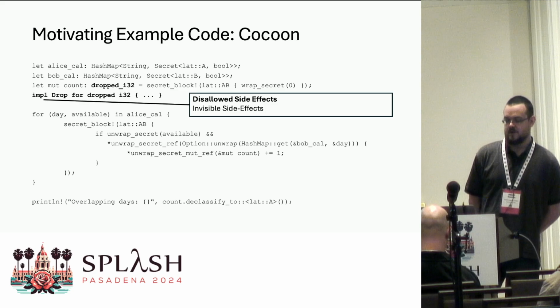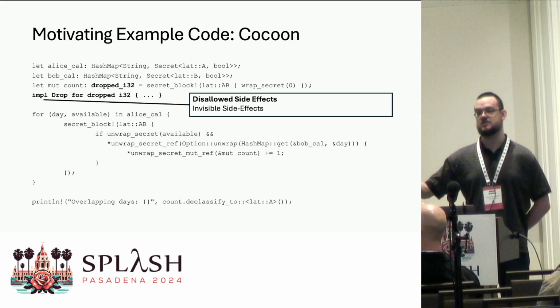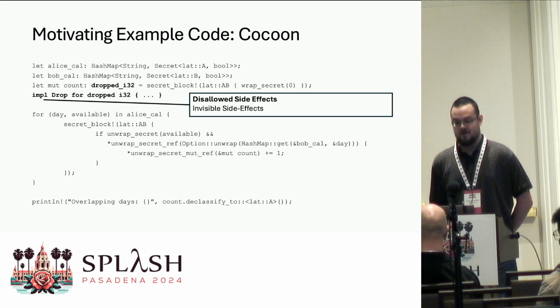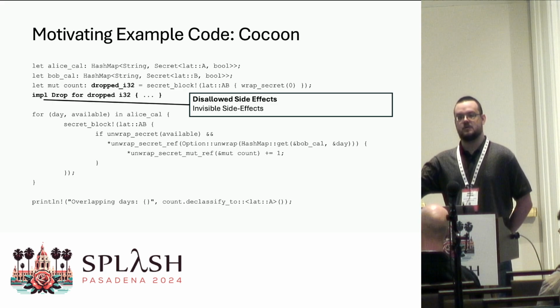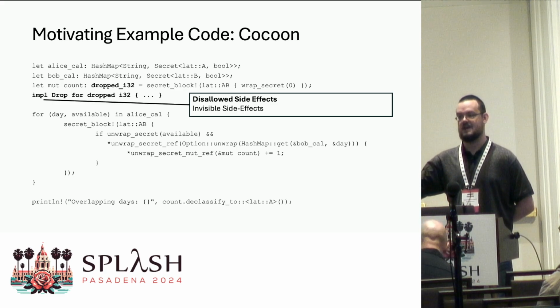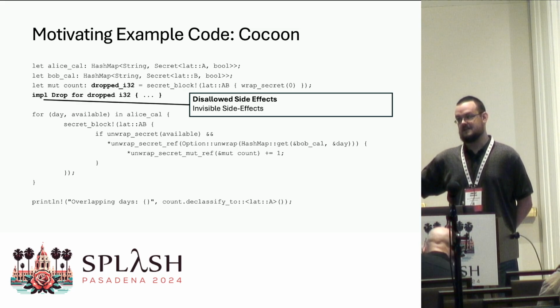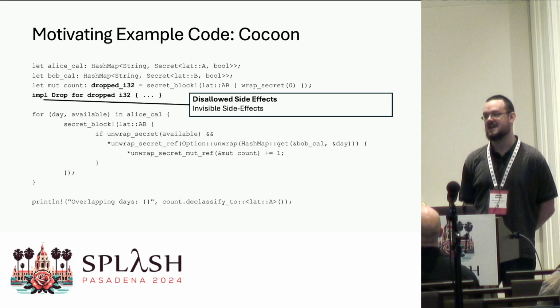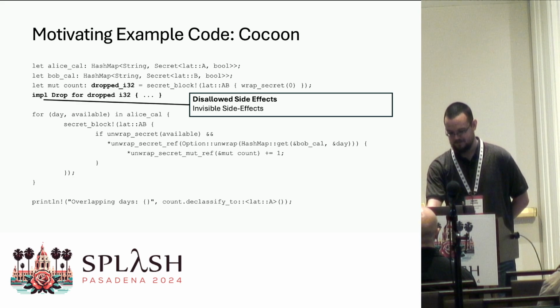Finally, there is a particular set of side effects inside of Rust that is invisible. So what if we made our counter implement a type, or implement Drop specifically, so it has a custom destructor? I didn't include it here for space, but say when it gets destroyed, any piece of code could be inserted here. We could have a print line, we could have it do whatever we wanted. We could have it print out everything that's been done. Again, obviously bad. And again, handled via procedural macros and type specifications. Rust is pretty cool, in case you didn't know. Lets us do some neat stuff.